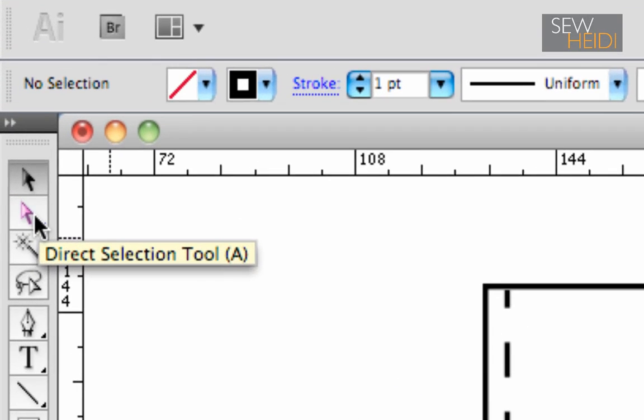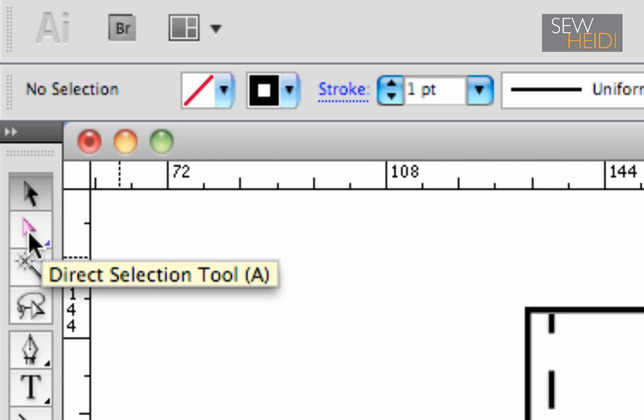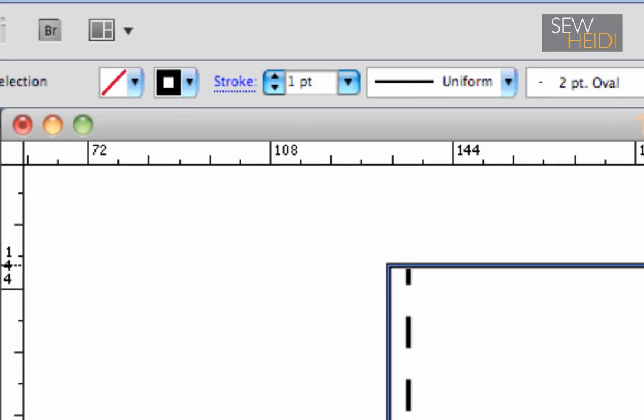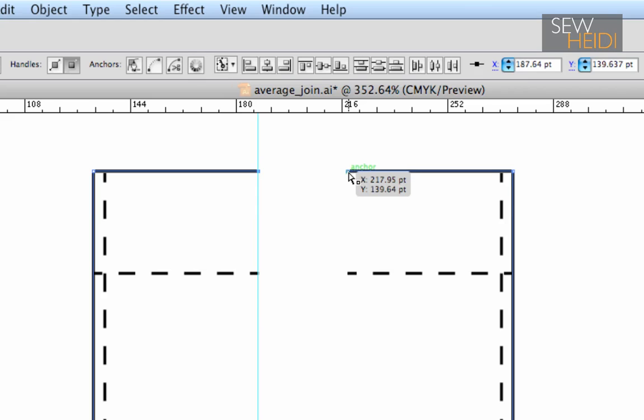With your direct selection tool, the little white arrow, click on that. And what you want to do is grab two endpoints on separate segments. Okay, what the join tool allows you to do is join two points on two separate segments. Now they have to be endpoints and they have to be separated from each other. If you get some errors, it might be for various reasons. If things are grouped a certain way, it might not work. So you just might have to ungroup some things in order to get this to work.